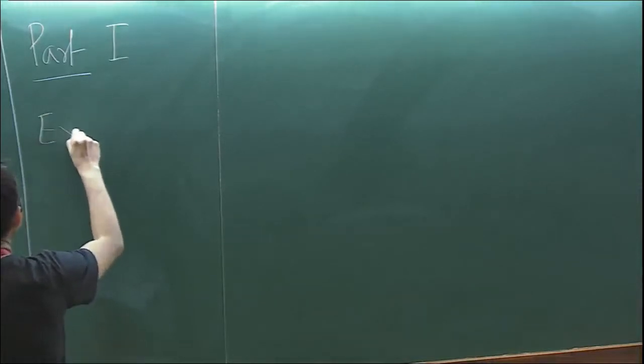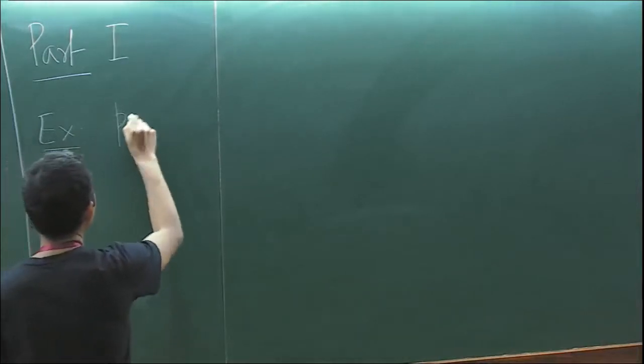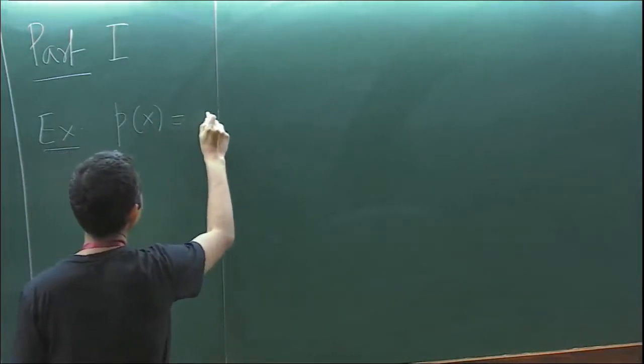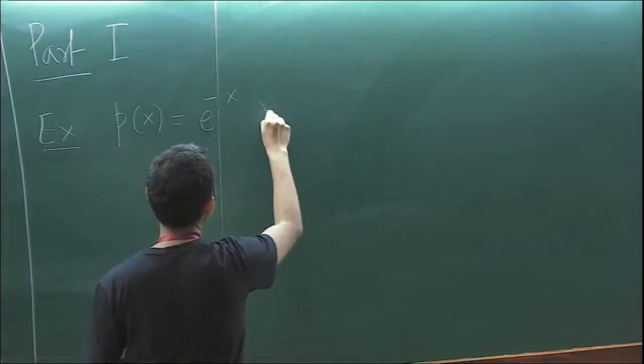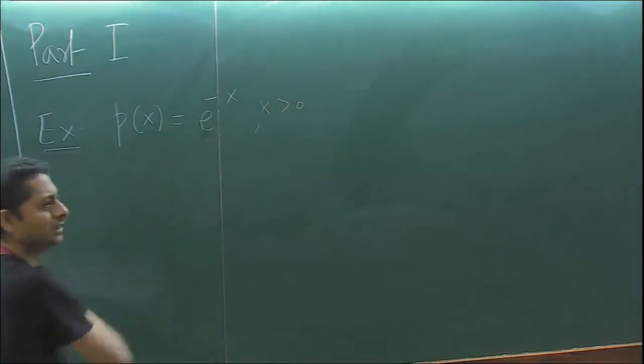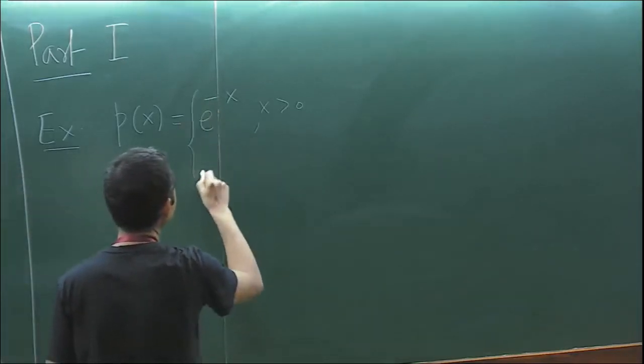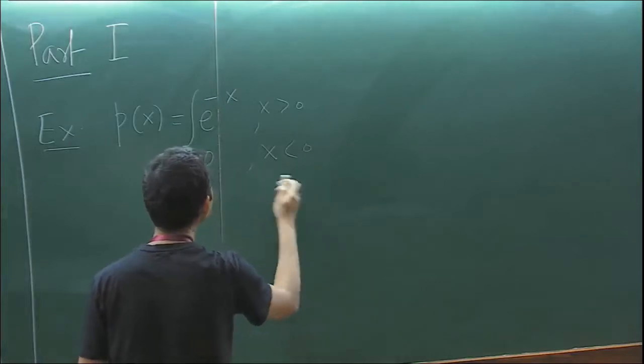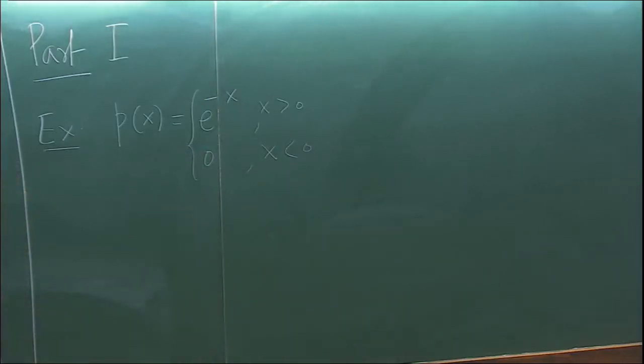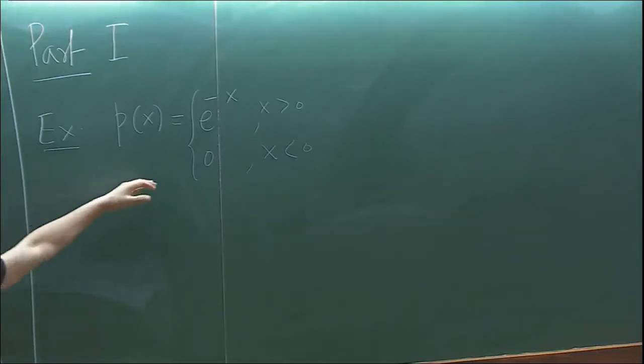So yesterday we have already done one example, right? That example was p of x is exponential of minus x, for x greater than 0. It doesn't matter actually, you can also have something on the negative side, but since it just comes from the positive side, we'll just look at this one, less than 0. So it doesn't really matter what is there on the negative side. Do you remember what we got for this one?